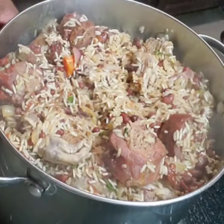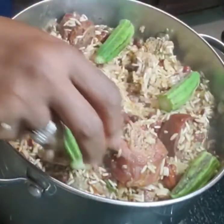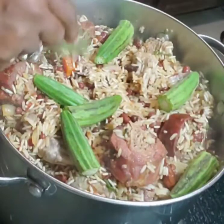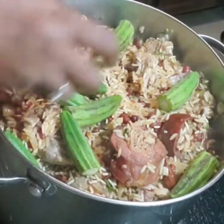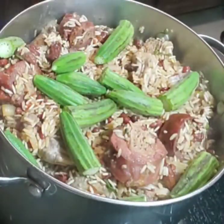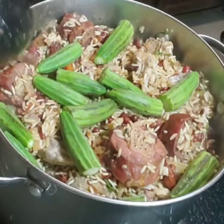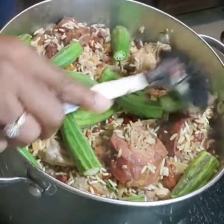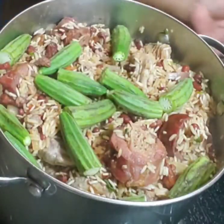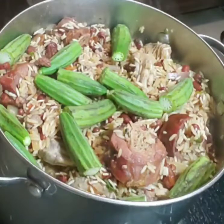I'm gonna add the okra now. We're steaming this okra, right? I like a lot of okra in my food, so I put this okra on top. But whoever wants it, I can take it out. I'm gonna turn the stove down very low and continue the process. Stay tuned.